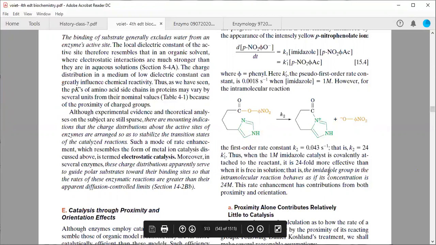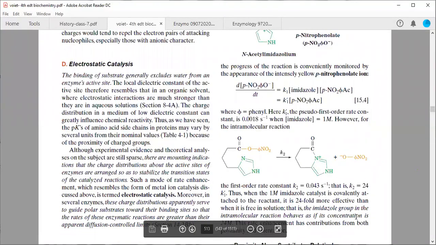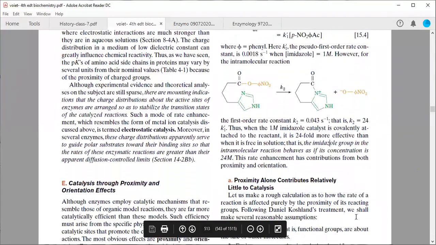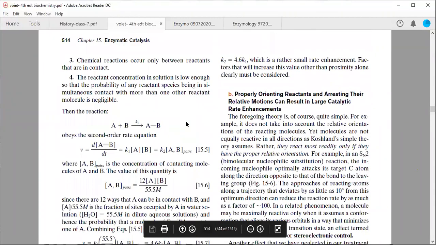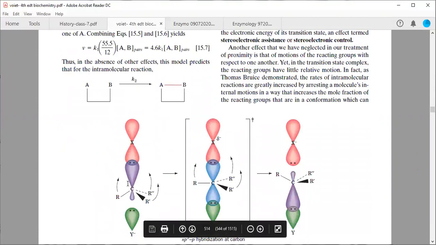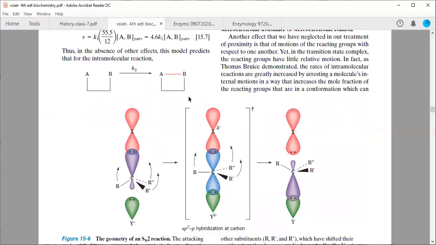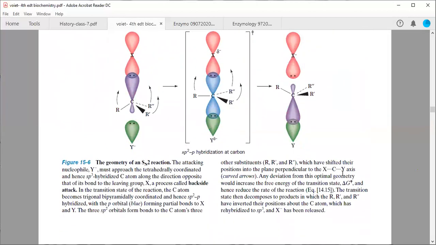Proximity overall helps the reaction to happen, but what is really important is the orientation effect. So there are orbitals for each atom. For example, carbon has a tetrahedral arrangement of atoms, and there is some X group and some Y group, which also have electronic orbitals. It is necessary that this intermediate, formed when the reaction is happening, converts AB into the product. So these electron clouds should interact with each other, and if they interact more efficiently, the reaction will be more efficient.